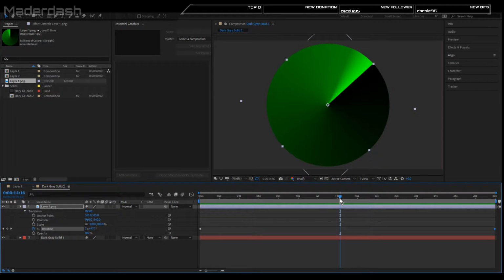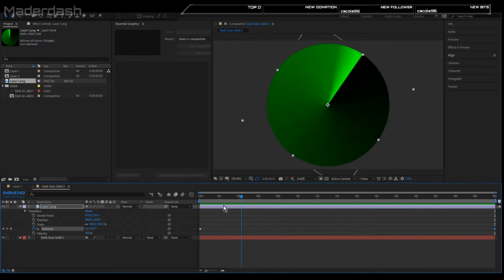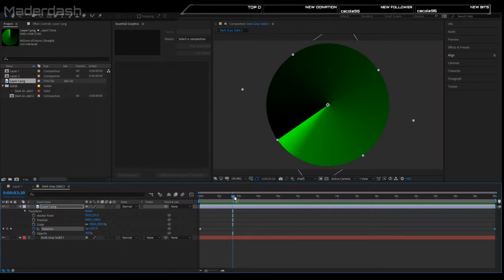Okay, so let's try. This is one rotation every second. I think. Did I save it at that? Let's see.